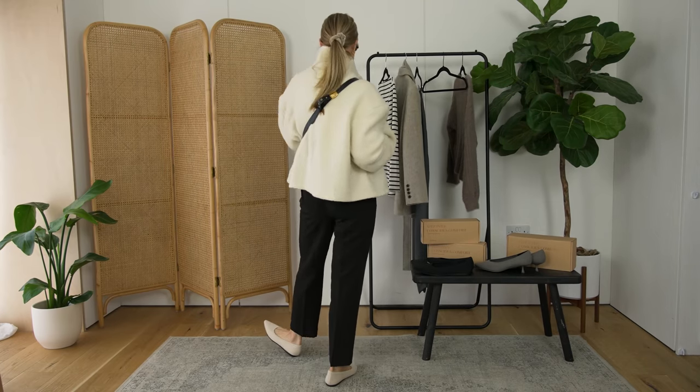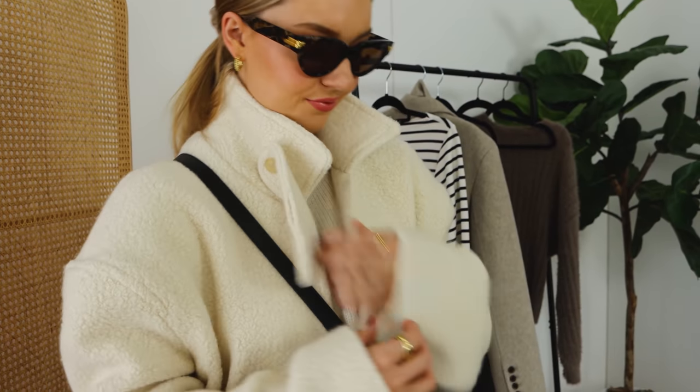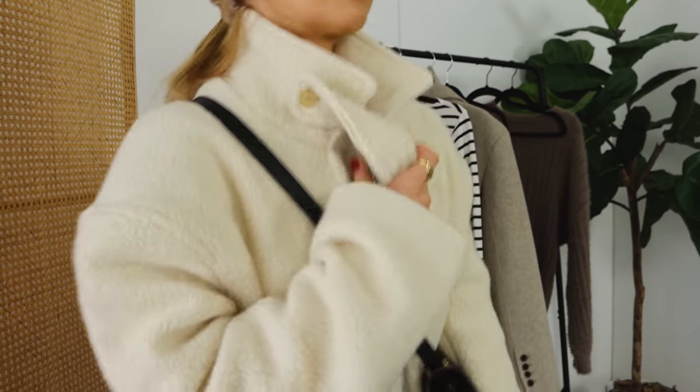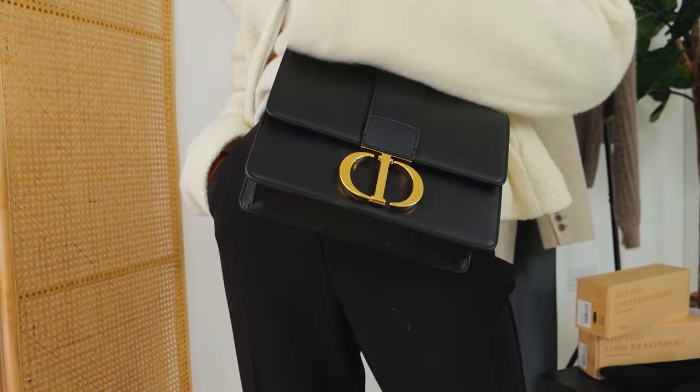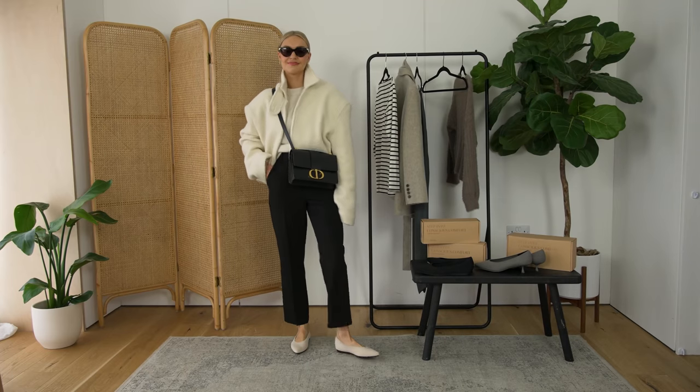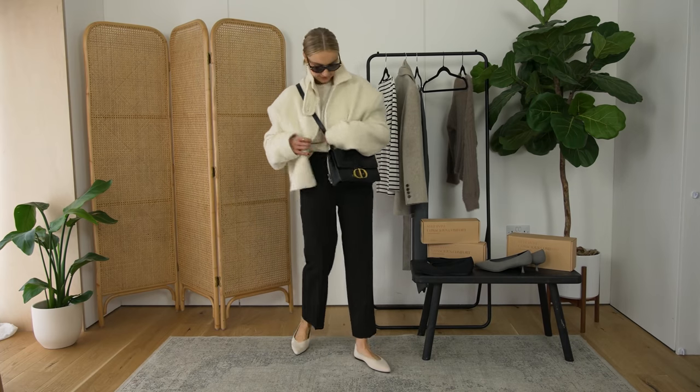But then I've just made it a little bit more casual on top — going for that smart casual, classy, easy feel just by going for this boucle jacket. Sandwich dressing again: we've got the cream on the bottom with the cream on the top and the black in the middle, and then a cosy knit underneath from Mango.